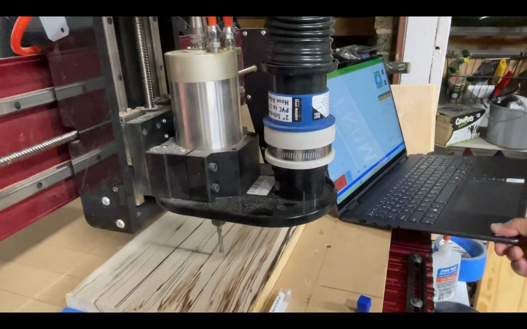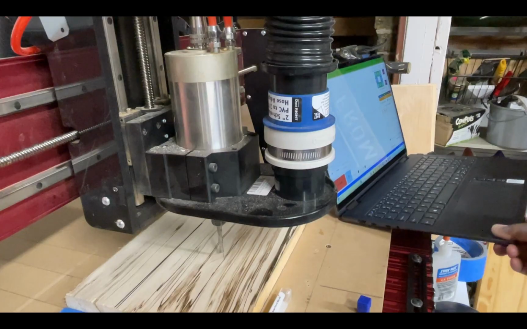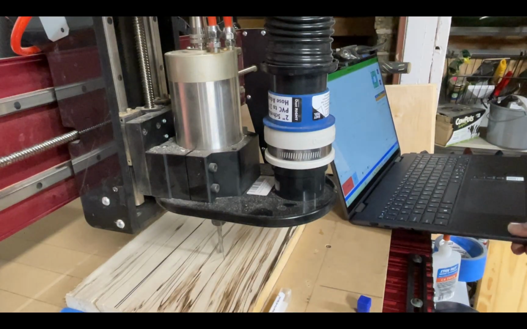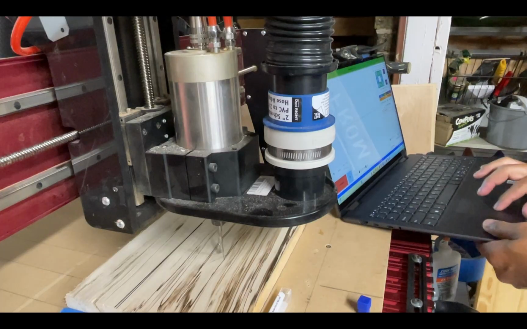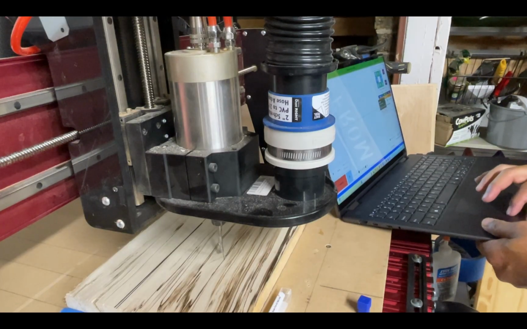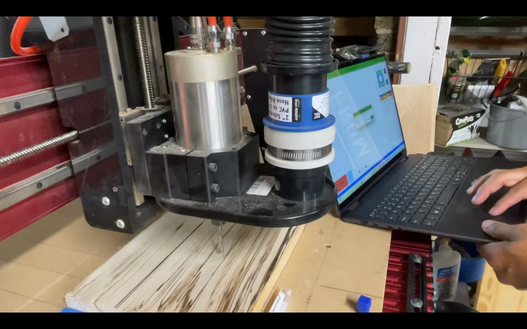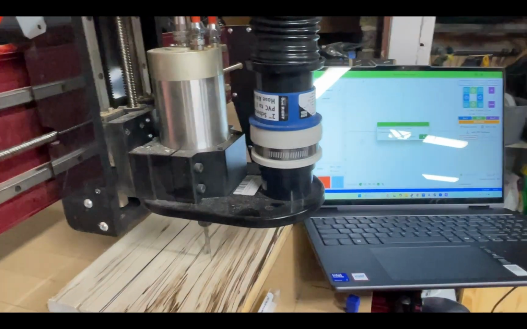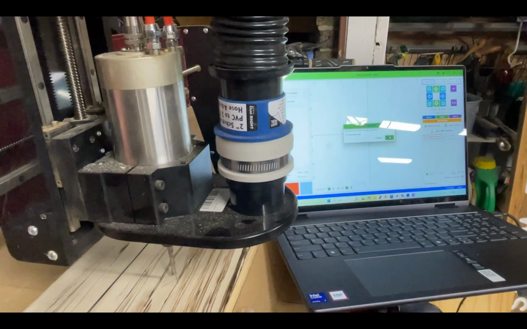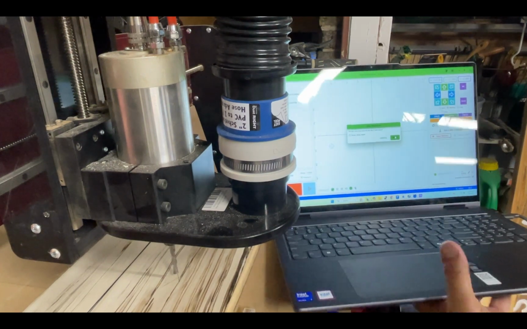All right, that looks pretty good. Again, we just need to get it somewhere close on that X right there. And we're going to make sure that it knows that this is our X. I'm using my laptop here for this portion. I'll show you over here. Maybe we can get away from some of the glare.